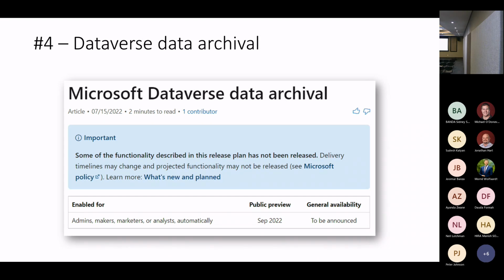Essentially, it's an extension of a feature in the Dataverse that allows you to continually export data in near real time to Azure Data Lake. And this builds on top of that, and so it makes the data that's in the data lake available back to the Dataverse.